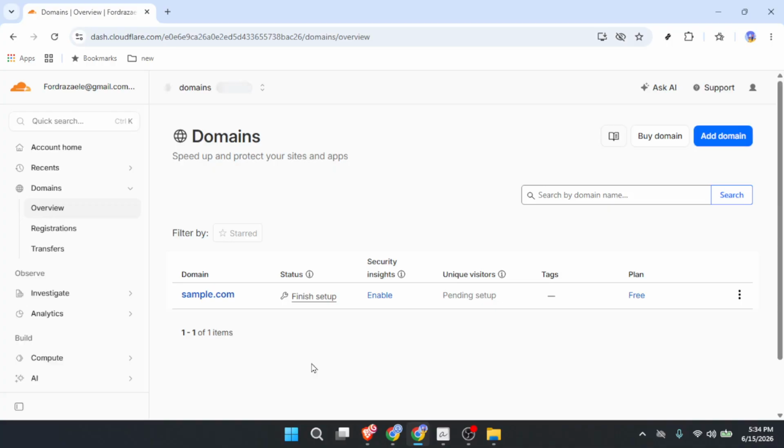By the end of this video, you'll be able to update your IP address in under 2 minutes, and you'll know exactly where to look next time. So here's the plan. We're going to log into Cloudflare, pick the domain we need to work on, and then edit the DNS record. No guesswork, no clicking around hopelessly. Just a few clicks and you're done.